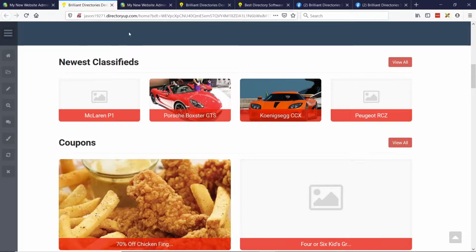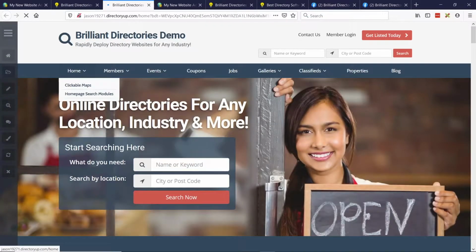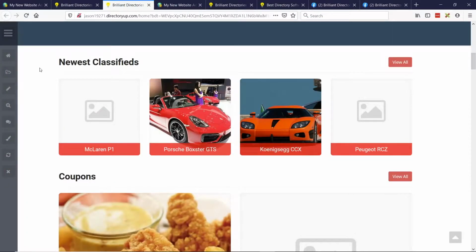What I'll do is open a new tab so we can compare the different aspect ratios side by side and see why you may or may not want to use a particular size for your site. Let me just duplicate this tab. Okay, great. So this is the square size. Let's look at the difference here.